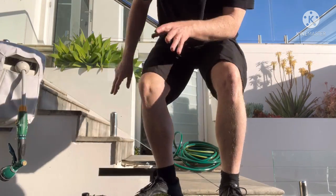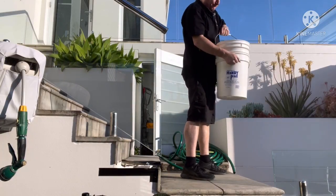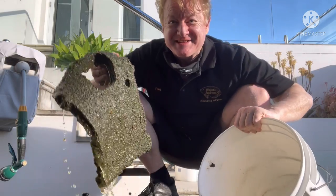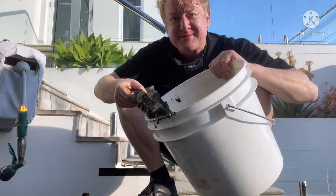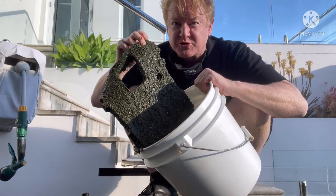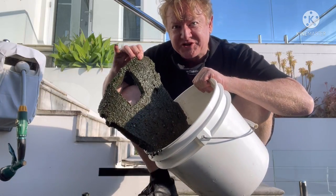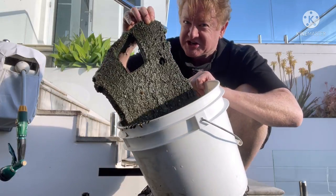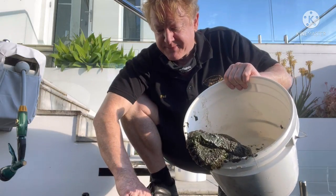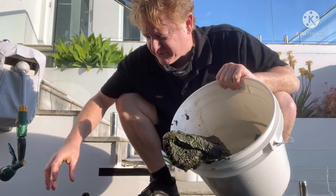Look at that for dirty! I'm going to fit my bucket — and this smells as good as it looks. This is so dirty that I'm just going to hose it out. Normally I don't want to hose it out because I want to keep all the good bacteria, but this is way past that. There'll be enough good bacteria in the other filter to keep these fish alive, but this is just too dirty to clean in tank water. These little media boxes I will clean in tank water, because tap water is your enemy — unless it's this bad, in which case tap water is the only option.